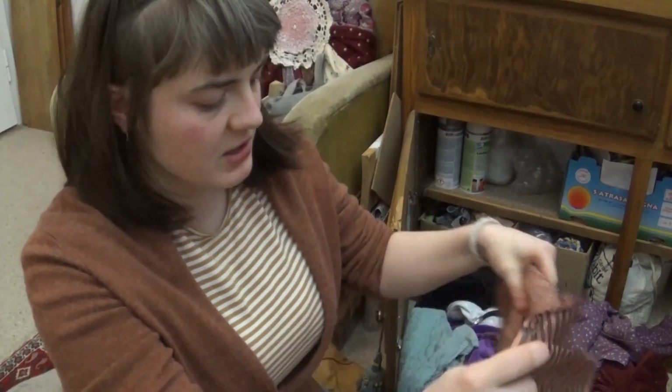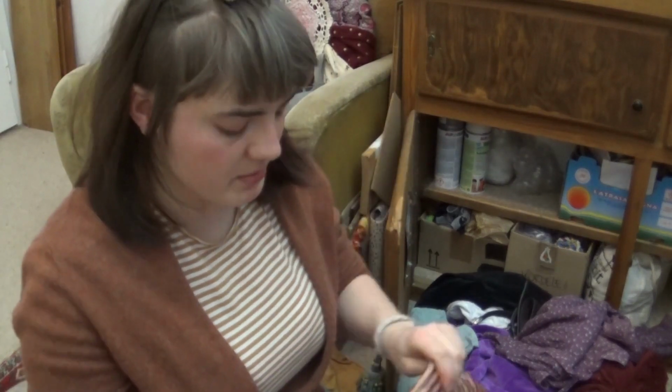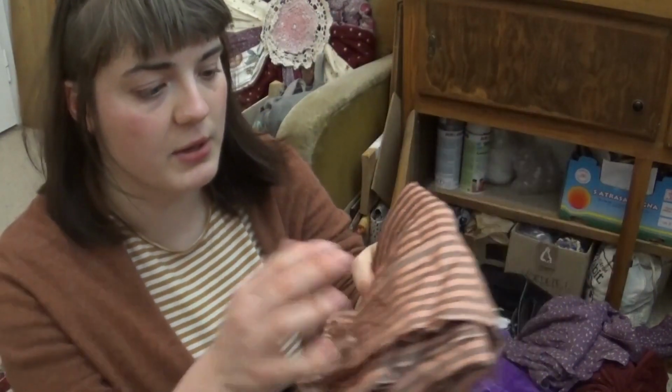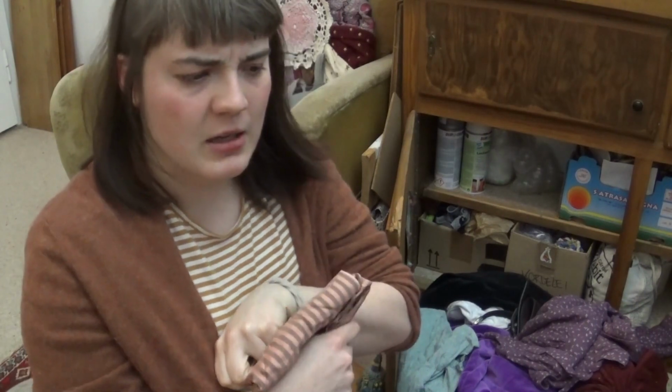I think I should just put the hand sewing things up on the cupboard, so I can tackle those first. This is supposed to go into a skirt that I really like, but the lining was far smaller than the skirt for some reason, and I wanted to make it a bit wider so that it actually fits over my hips, as does the skirt.